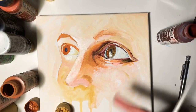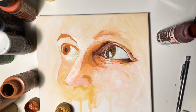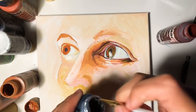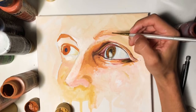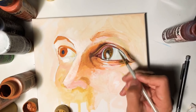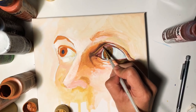Okay, so eyelashes. These can make or break your eye. I'm not a huge fan of doing eyelashes, especially when it has to be small. So, like I said, you wet your brush, you twirl it around in your paint, and that should give you the... let me lay out where the black goes. So, eyelid.